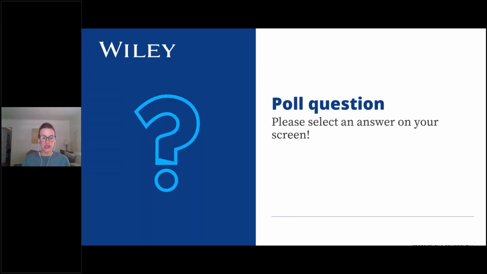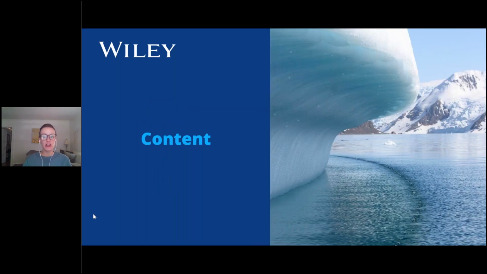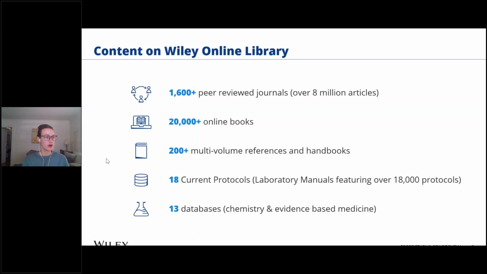With that, let's hop back to our PowerPoint and start with some of the content that we can find within Wiley Online Library. So think of the platform itself as the Google of research that Wiley publishes. You go to the platform, which you'll see during the live demo, a very prominent search bar is in the middle of the page. So same concept as a search engine. And you're searching all of the scientific content that Wiley has published to date.